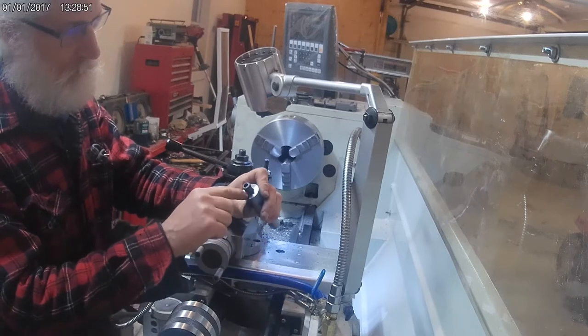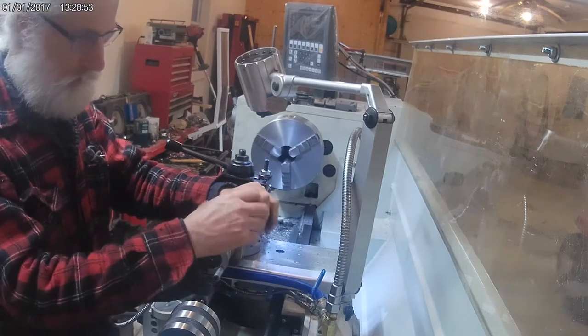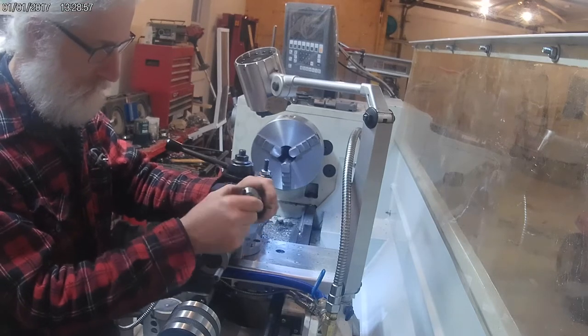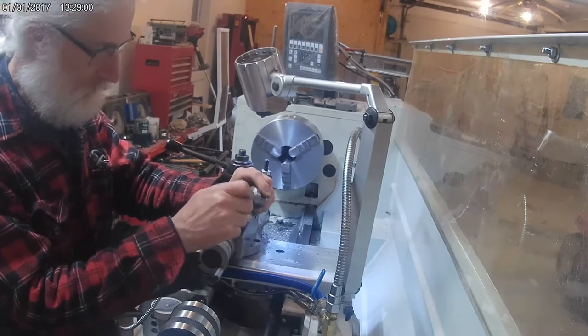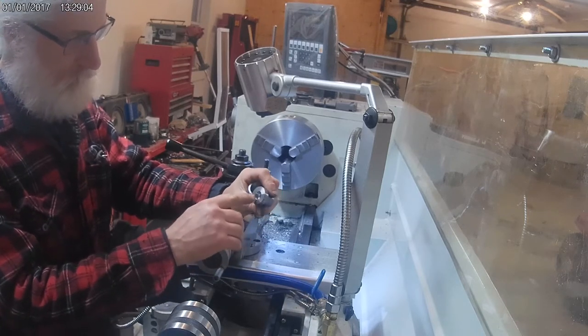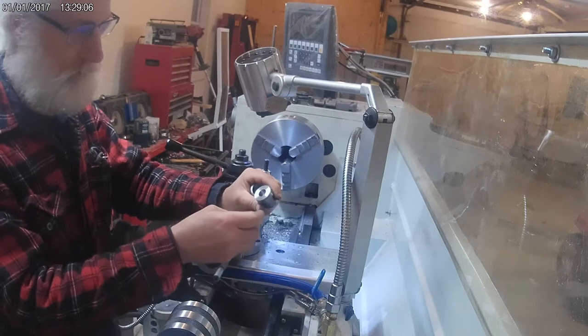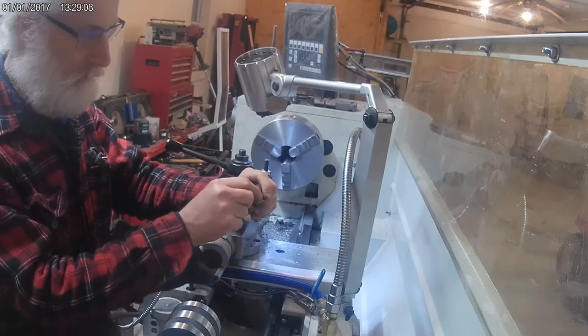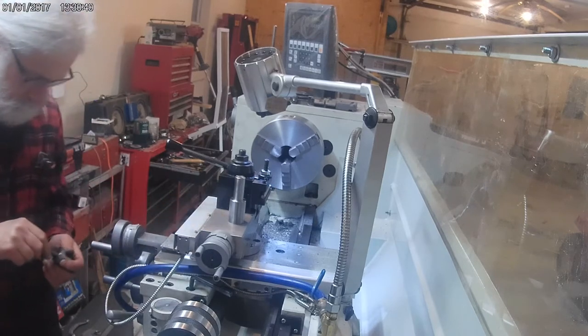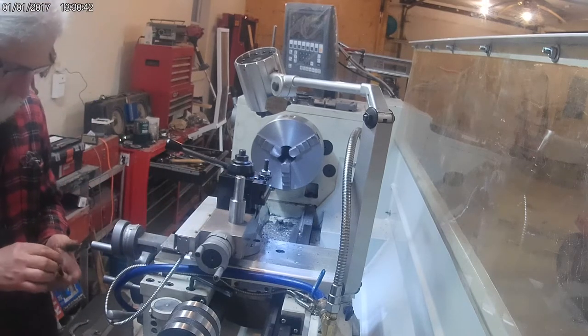I think the boring bar pushed a little ridge down there. I got to clean up. I think that's why that's hanging there, just catching the threads. I can see it. So I'll probably just clean that up in there. I can probably just hit that with a round file real quick just to knock that edge off. There we go.